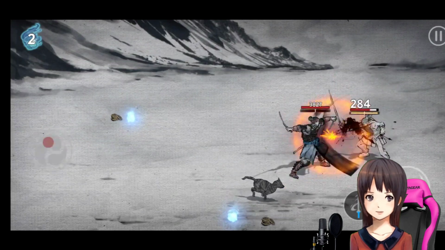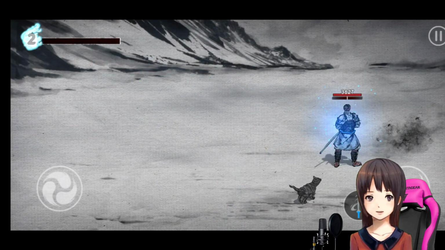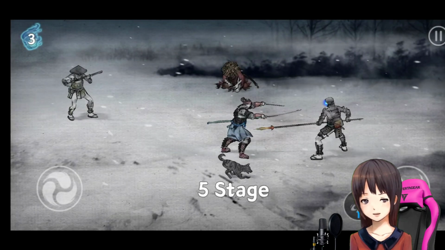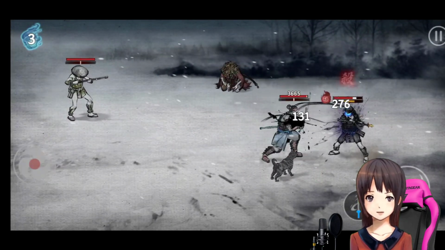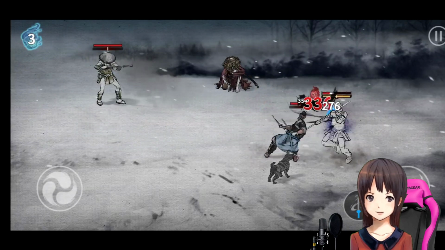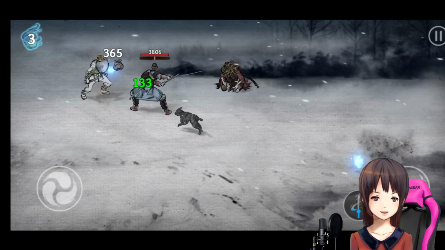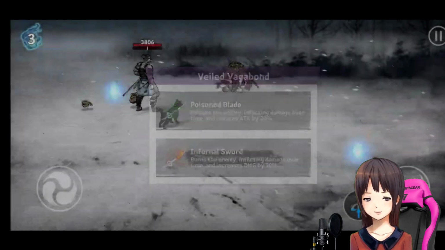You guard when their attacks are about to hit you, so that their posture will be down. I mean, there's bigger posture damage. And what's the use of the posture damage? Basically, just stun them. And it's important that you take care of your posture as well. The bar below the HP bar, that's the posture bar. Of course, if it fills up, that means you lose your posture.